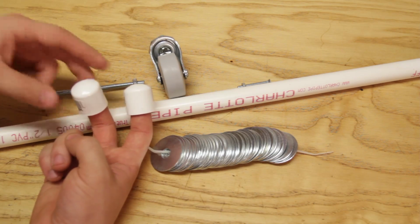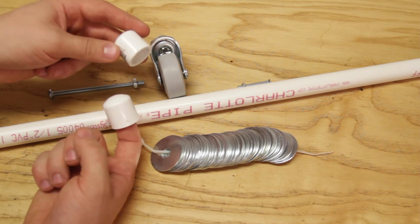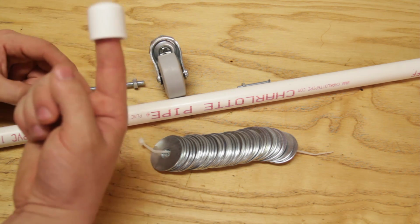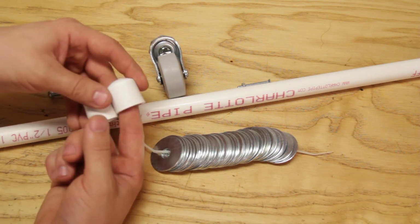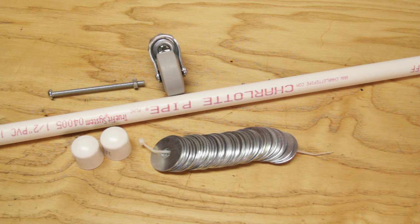And the last thing that I have are these 1/2 inch covers. You actually only need one, but I am going to include a second one just to be a perfectionist. But it's up to you if you want one or two. Alright, let's get to assembling.